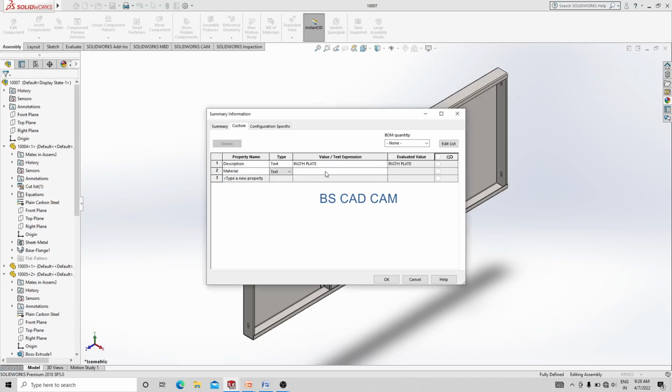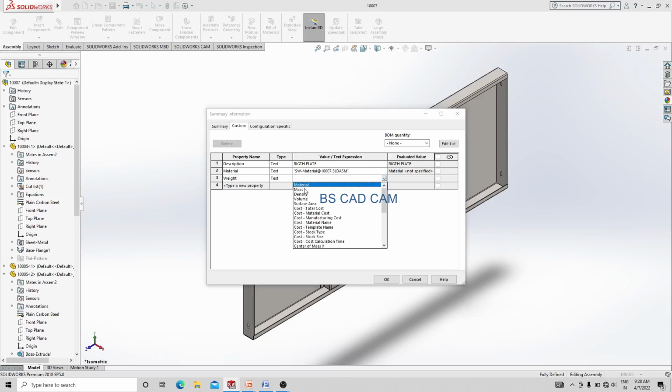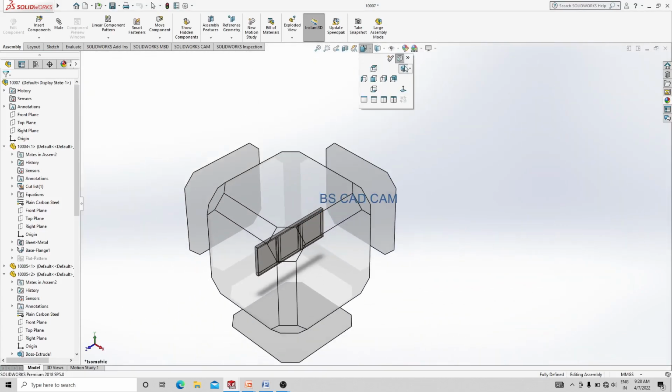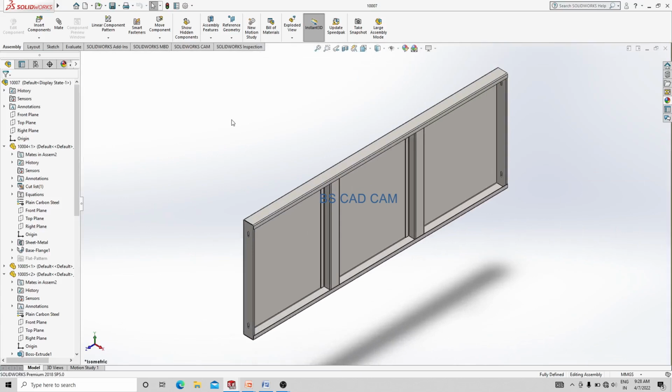Material, here we select the material, and weight. Just a minute, this is a weight, and here we select the mass, and okay, isometric view, save it, okay.